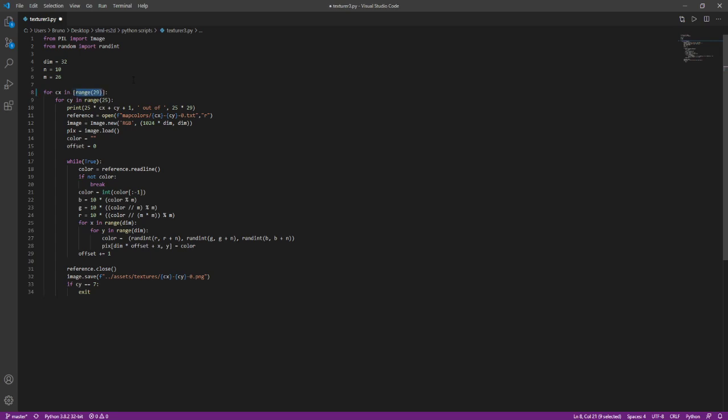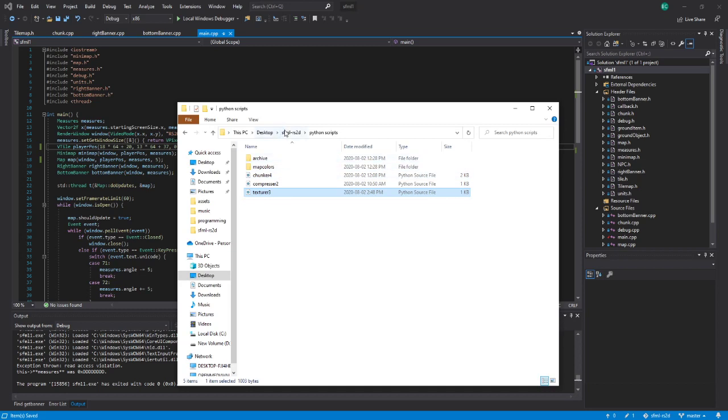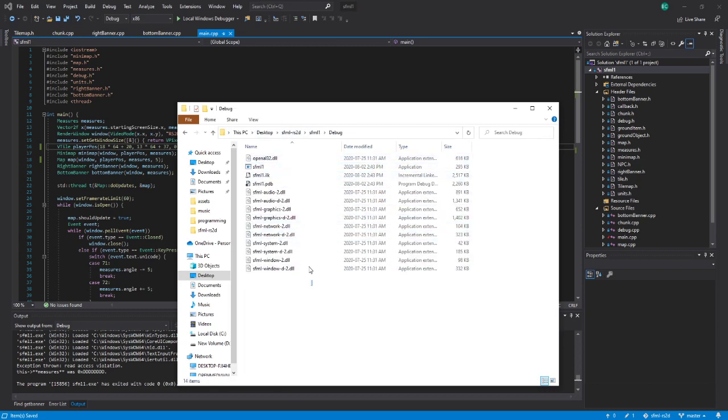Actually, I think there was a second one there, but obviously that doesn't belong. And that's going to generate everything you need if you do that, and you can then try it. Then you just have to put the DLLs inside the debug folder here, because without these DLLs, you can't execute the application. So yeah, that's it.